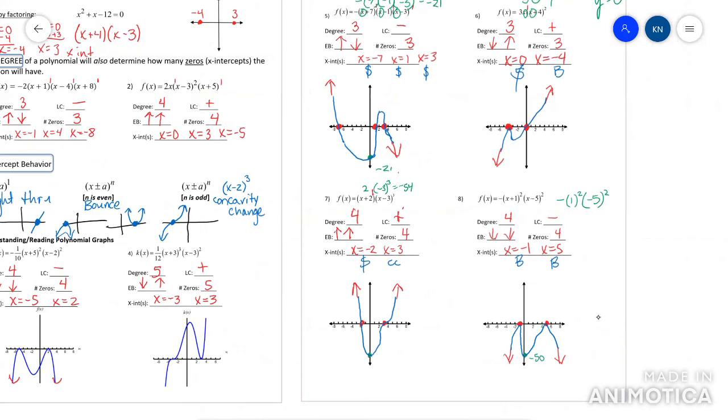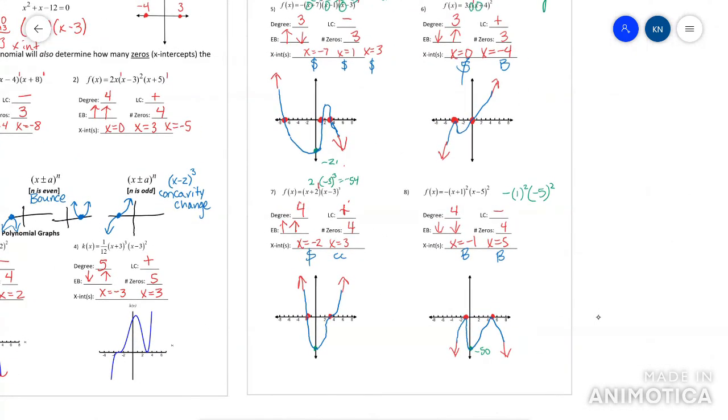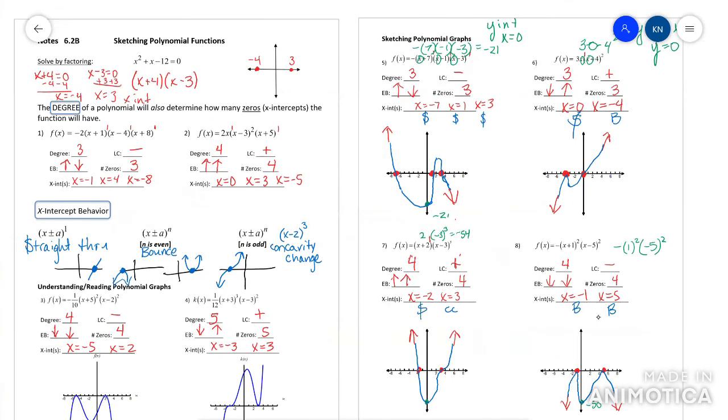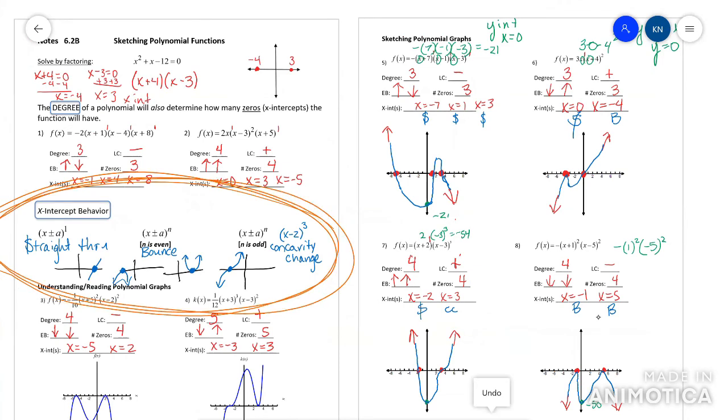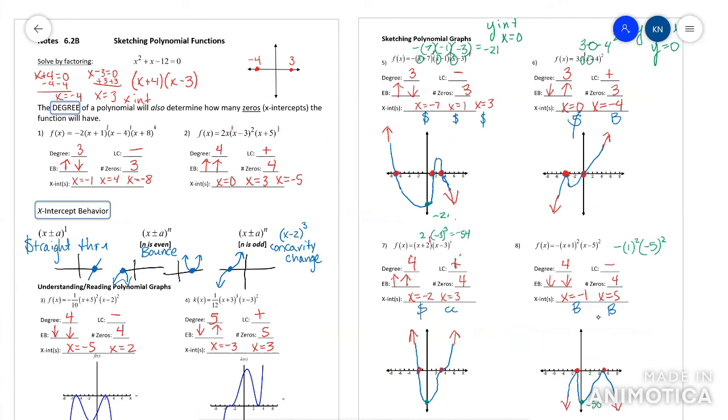Okay, quick recap. You definitely need to know, based on degree and leading coefficient, what your end behavior is going to do. And you need to put those arrows on the graph almost immediately. Next thing you definitely need to know, the x-intercept behavior. Because if you cut straight through when you should have bounced, your line's wrong. And it's not even going to be close. So that is also super important to know. And then lastly, I would get the y-intercept every single time. Just set x equal to 0, plug it in, and solve for it. That gives you another dot to connect, and it makes things a little easier.